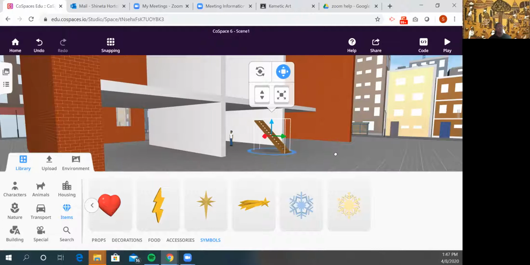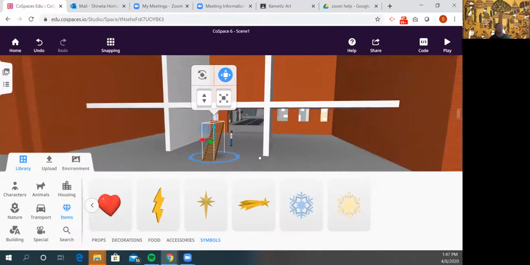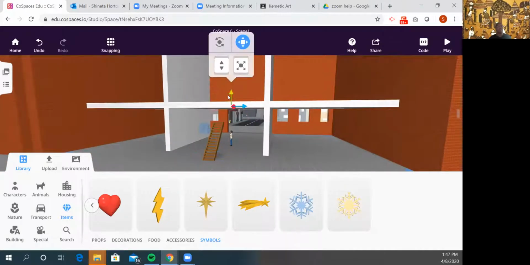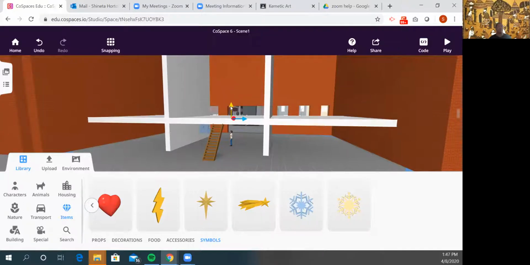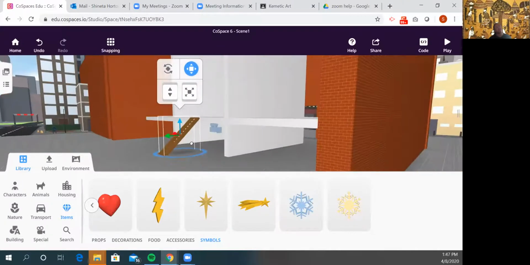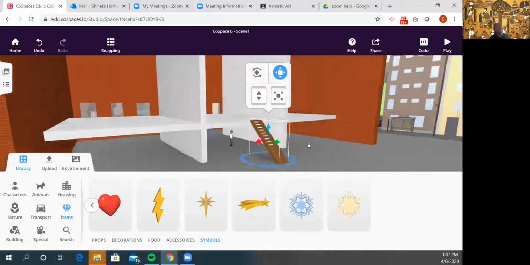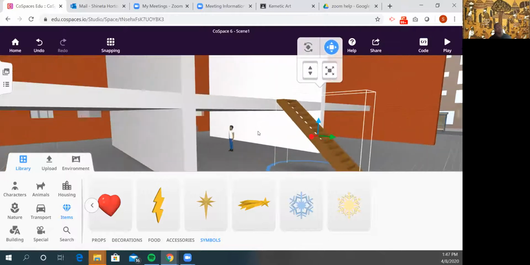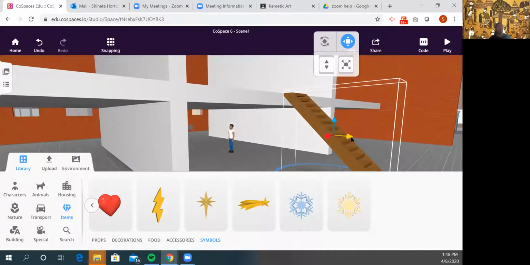If they're imported at a regular size, that means I could bring this down if I wanted to. If I didn't want to, then I would just need to expand my stair. But we just want to get it to where the stairs are meeting up to the level.